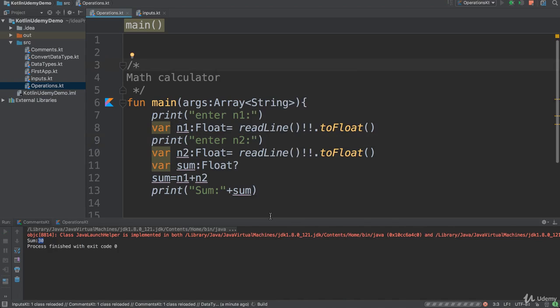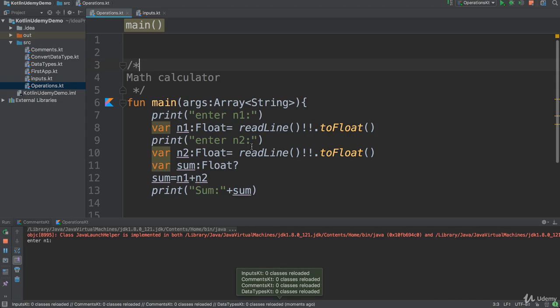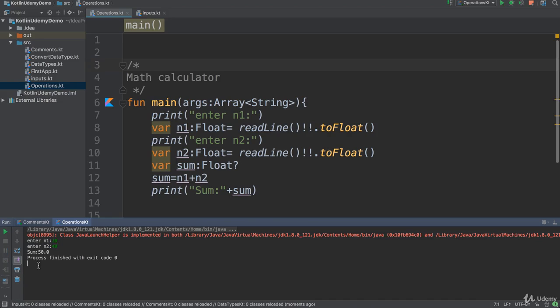Now hopefully we will be able to run our very basic calculator, which does simple addition. So enter number one, let me say 10, enter number two, 40, and the sum should say 50.